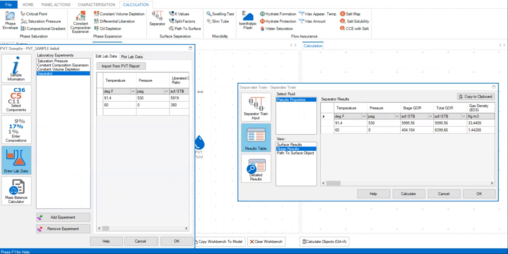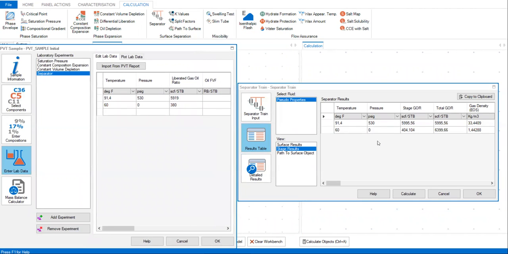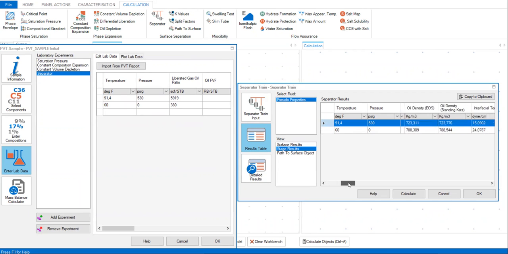So first we have stage GOR, the first stage, 5,995 SCF per STB. And then for the second stage, the important thing is the oil density of 788.